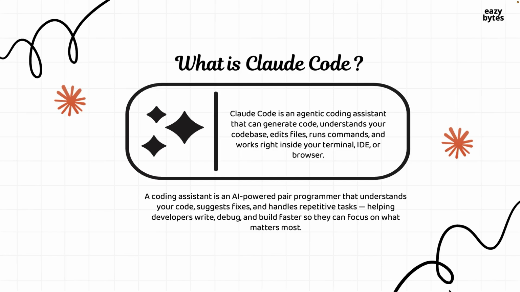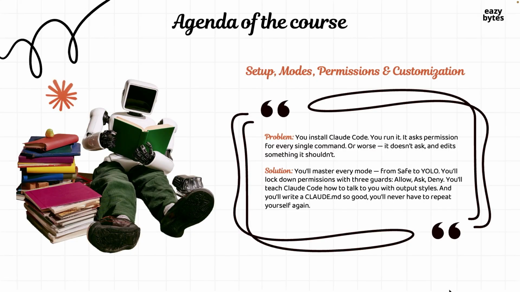Let me explain the agenda of this course very quickly. At the start of the course, we're going to focus on setting up Claude Code, exploring various modes of Claude Code, and how we can customize its behavior by using permissions and other configurations. Here is a sample problem that most developers face while using Claude Code. When a developer installs Claude Code and runs it, it asks permission for every single command, or in the worst case, it does not ask for any permission and edits something it should not.